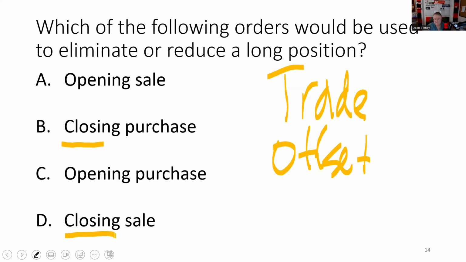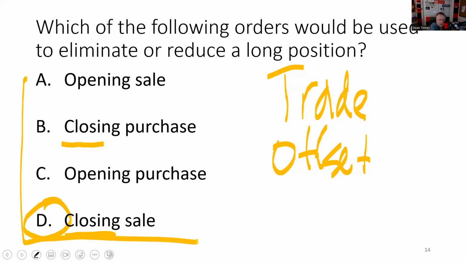So again, I like my casino analogy. I go to the cage and I do my opening purchase, I buy chips. And then when I'm ready to go home, I do what's called a closing sale. What I'm hoping is I can sell the option contract for more than I originally paid. I'm hoping to buy the option contract low and sell the option contract high. And again, the main point of the exercise is I'm just trying to get you comfortable with these answer sets. D. By the way, you don't have to trade if you don't want to. Remember, you can exercise if you choose to. You can hold on to the end and see whether it expires or gets exercised.